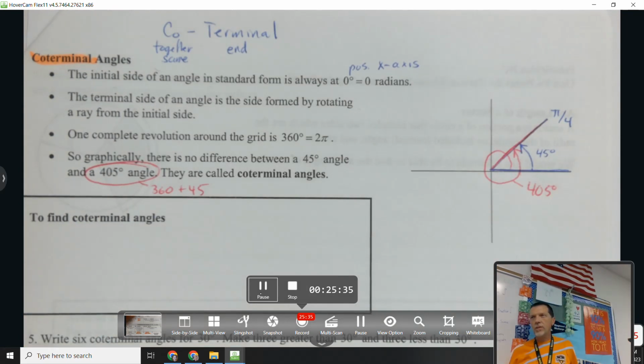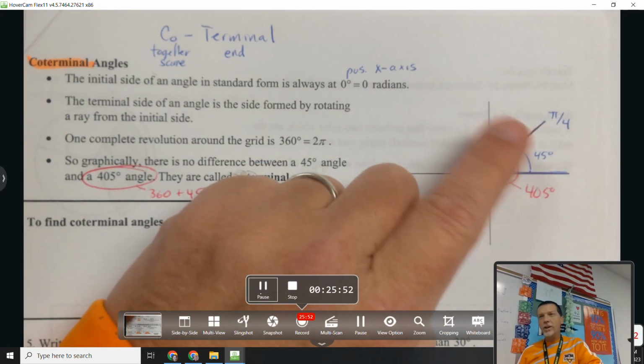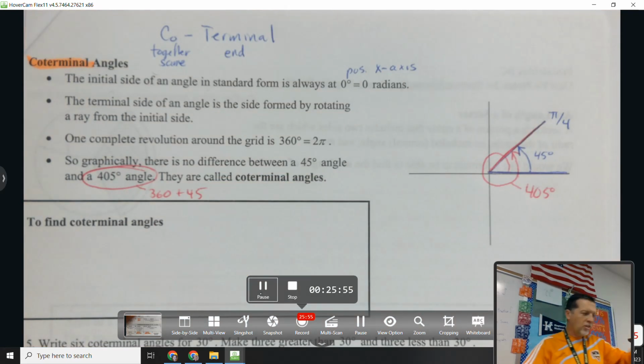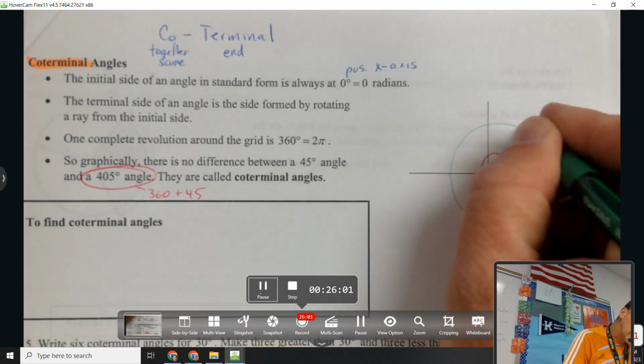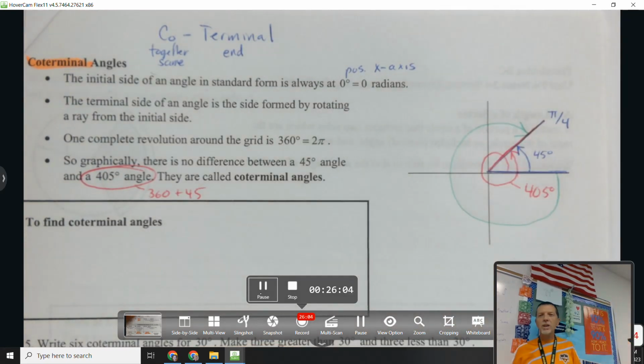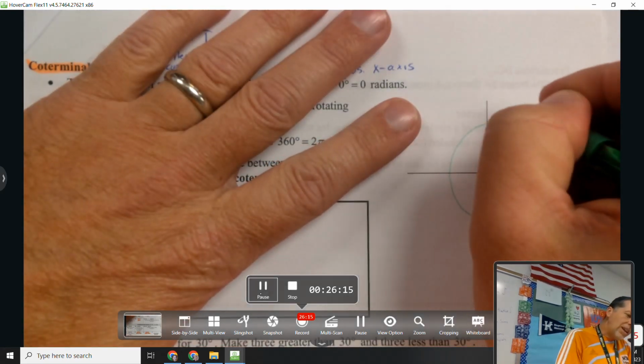So this gets to be a little bit weird, because in the XY plane, there's no way to land at one spot two different ways. Like, if the coordinates are 1, 1, it's the only way to get there. Here, if you want to land at pi over 4, you can say, well, I could go 45, or I could go 405, or you sort of mentioned it earlier, you could get real creative and go backwards. How much would that be? 360. But I'm not going backwards all the way. And it needs to be negative because we're going backwards.